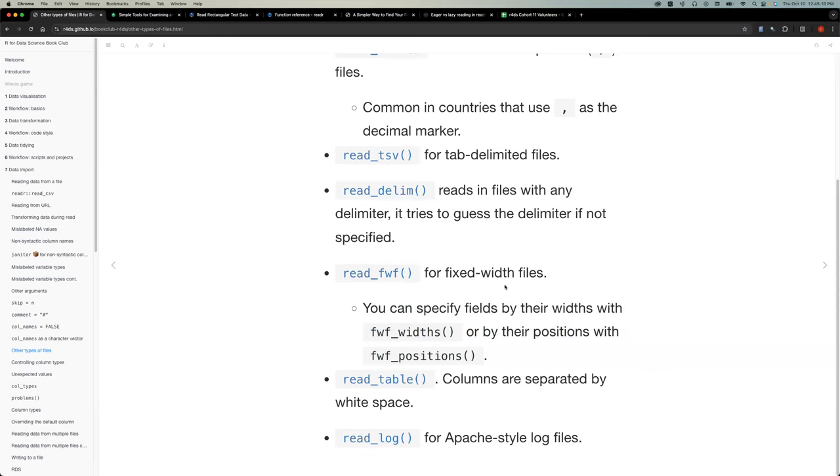Yeah, I've certainly come across fixed width files in some of the analysis I've done, not in the context of R, but on the medical side, when we do some claims processing, that data is all fixed width. It's a pain in the neck to deal with, but it is what it is. So is fixed width like saying the columns are fixed to a certain number?